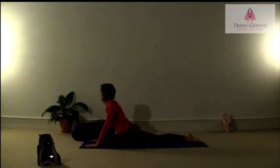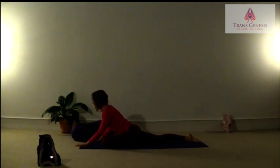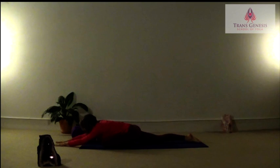Let's just check we're not tightening our shoulders. Shoulders are down away from our ears. Pubic bone to navel. And if we're happy, we can come down onto our forearms. Breathing. And if we would like, we can come all the way down and breathe.